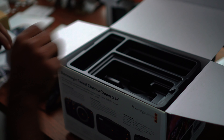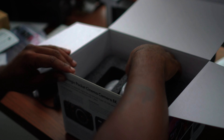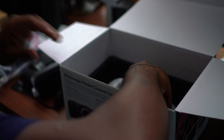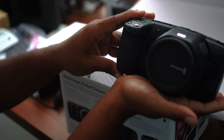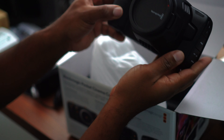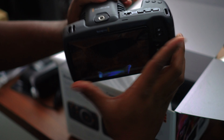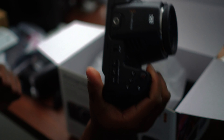Let's go ahead and take this out. It's got a piece of foam on here — and this is it in all of its glory, still in this little plastic styrofoam. And there it is, that is the Blackmagic 6K right there. It's got that really nice big screen on the back. So what I'm going to do is get everything set up, charge it up, and then we will do an in-depth review from a non-filmmaker.